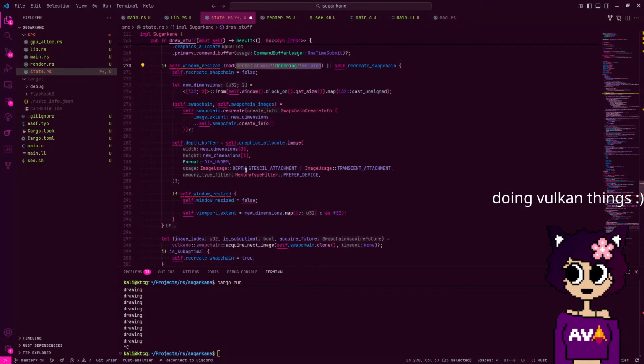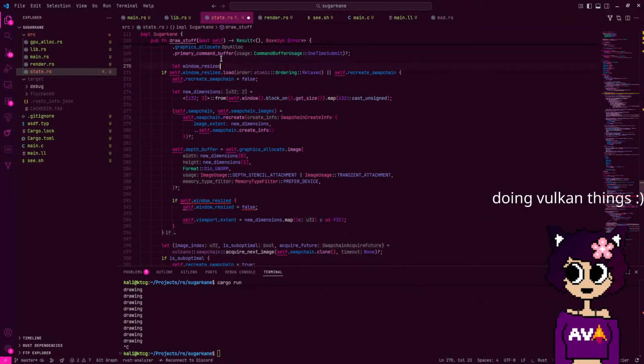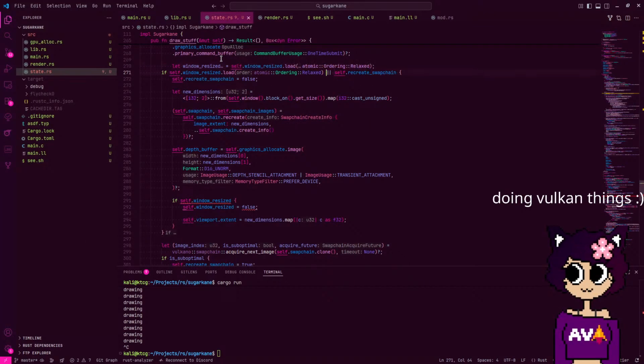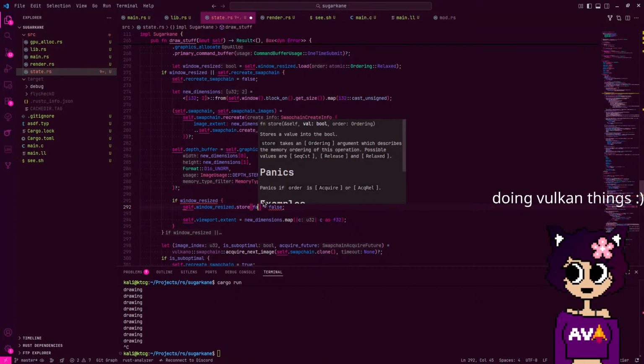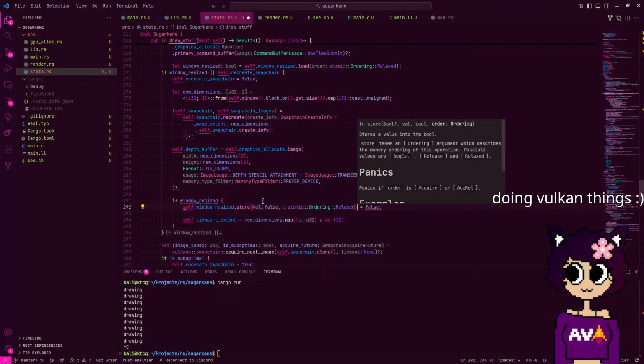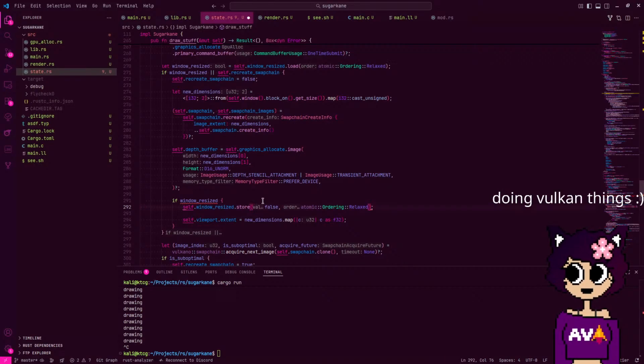Let's copy this. Load this. If window resized, store false, relaxed ordering.